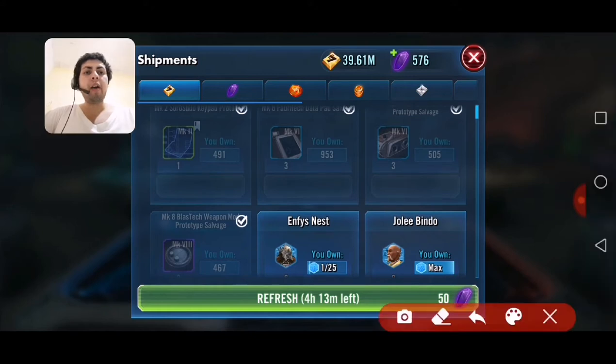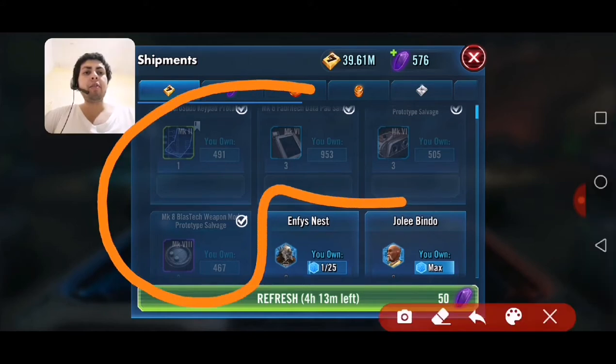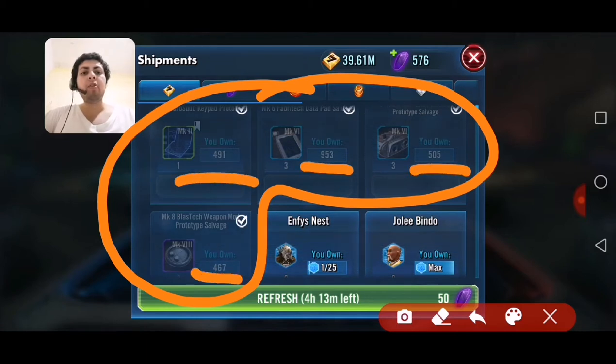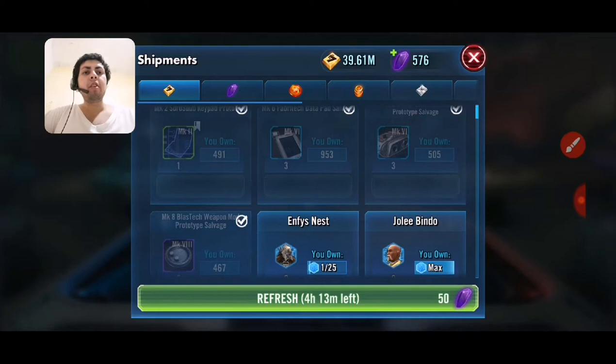So you're going to buy all this, even if you have repeat material and you have a lot of them. You need this to scrap in order to get more Andridian for Relics.